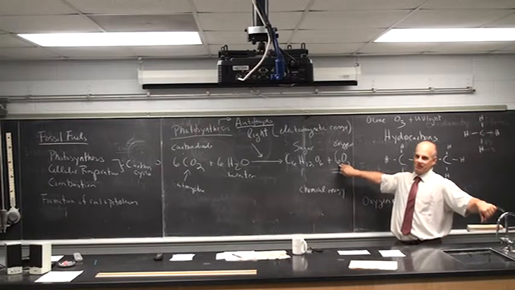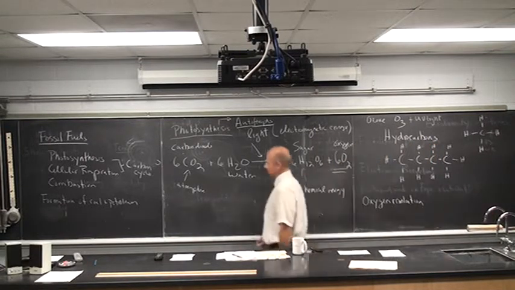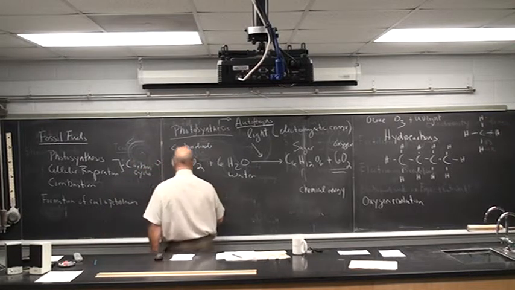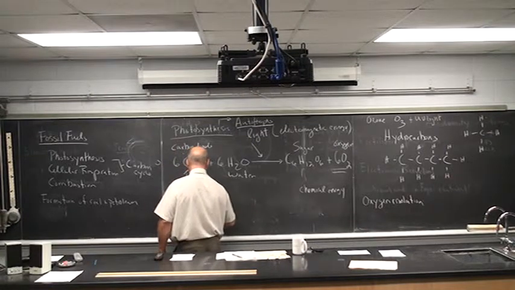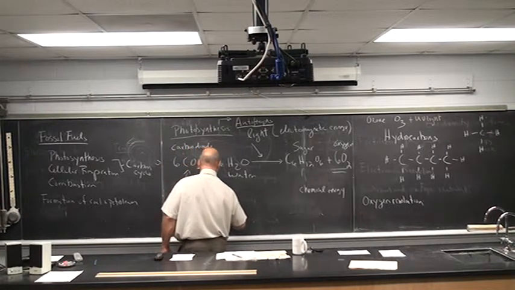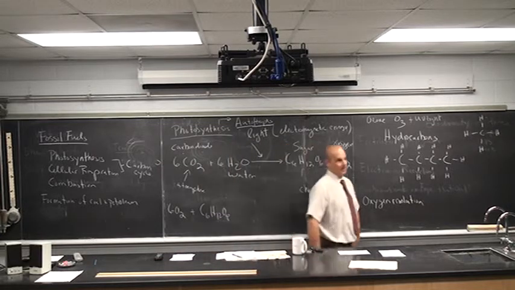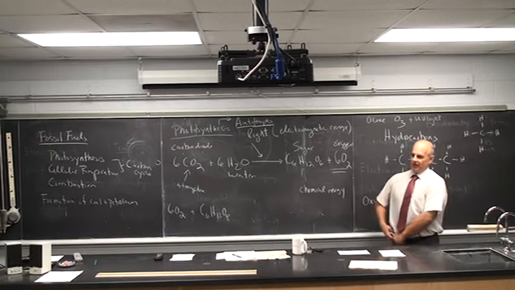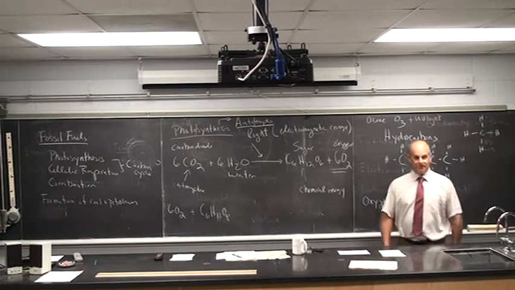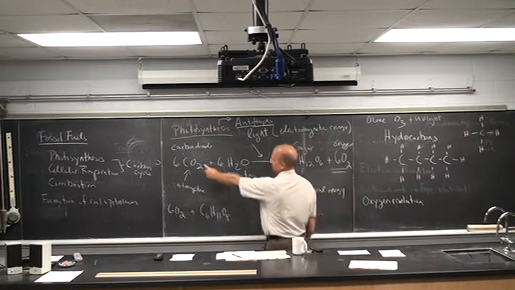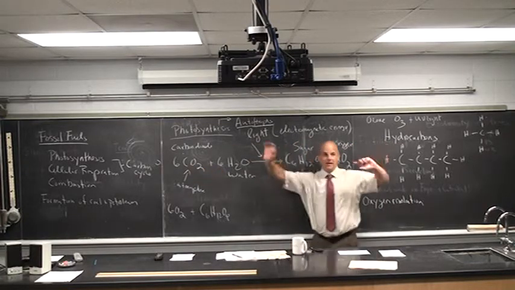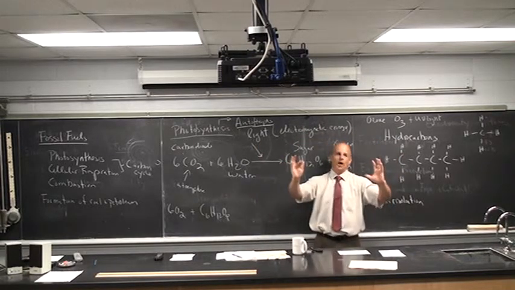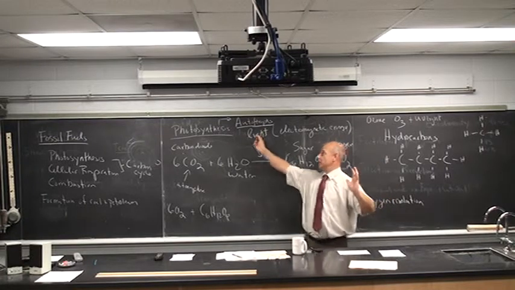Now the plant will use this. And the way it uses it is it takes that oxygen that it's made, and it'll take the sugar that it made, and now what it's going to do is it's going to harvest the energy from all those bonds that it made. Okay, it's basically taking 6 carbons over here that are free individual carbons, and it's linking them together into one molecule that has all 6 in one, using the energy of the light.